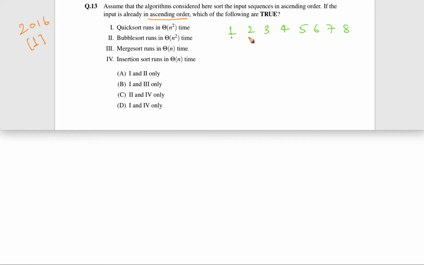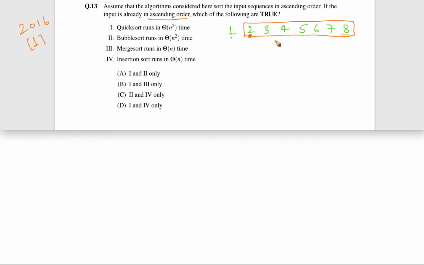All the rest of the elements will come towards the right and nothing will come towards the left. Why? Because 1 is the minimum element, right? So this entire sublist will come on one side. Now after that we will again run quicksort recursively on this part. Again, if we take the first element, then this element 2 is the smallest in this list, and therefore if we choose this as the pivot, then all the other elements will lie towards one side.